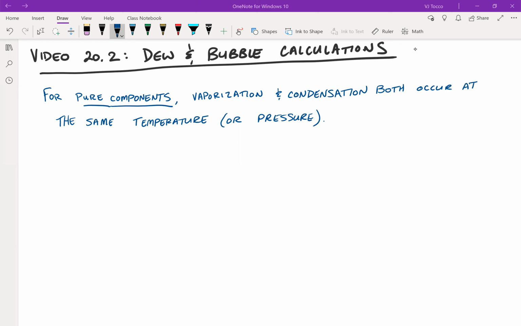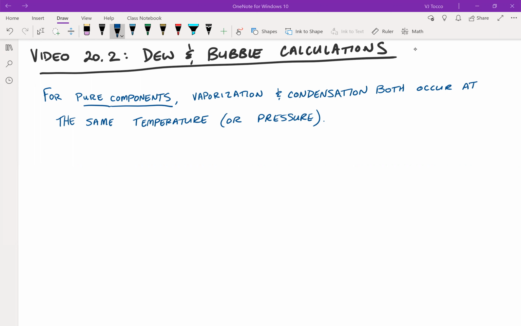That is because for pure components, you've known for a while that vaporization and condensation occur at the same temperature. So say that you had water at 1 atmosphere in the liquid phase at 80 degrees C. You know that because the boiling point is 100 degrees C, if you were to heat that water from 80 C to 110 degrees C, for instance, the boiling would occur at 100 degrees. Now, if you took that water and then cooled it back down from 110 back down to 80, the condensation would also occur at 100 degrees.